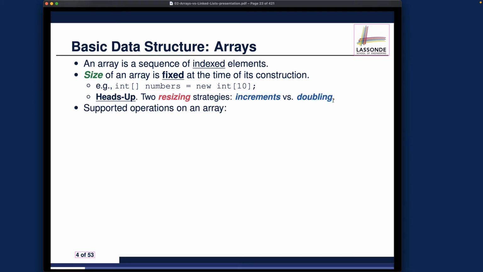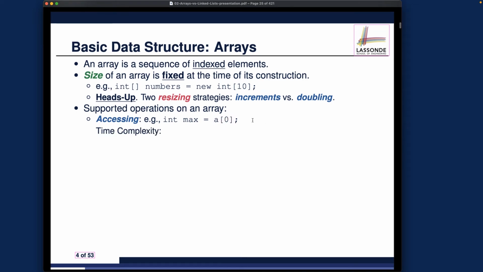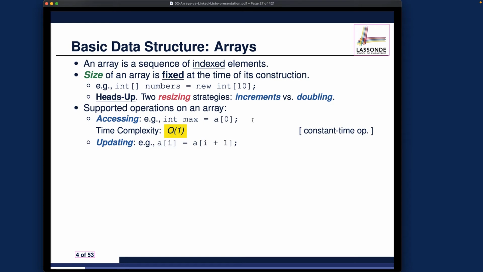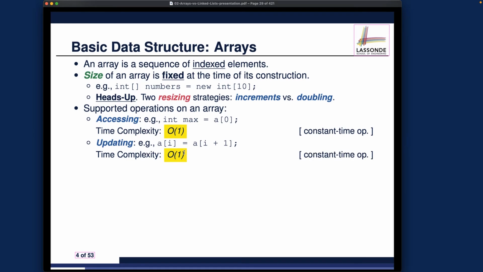And let's talk about the supported operations on an array, right? You should know all of them already, but I'm going to talk about some extra example at the end. Accessing the array, array indexing, will just be a constant time operation, right? Big O of 1. Easy. And what about updating a particular cell of the array? Well, assuming that i here is a valid index, you want to assign it some expression, right? So the updating itself is just indexing, basically, and then changing the value at that particular index. So that'll also be a constant time operation, right?